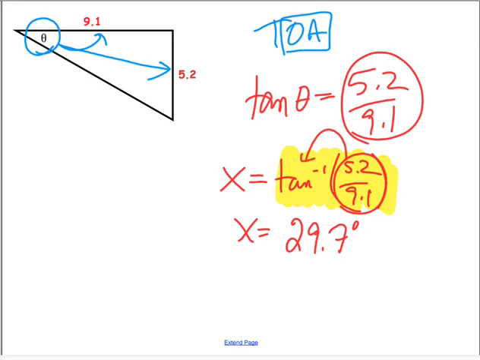And again, we're going to make sure our calculators are set to degrees. So this is the answer that I should come up with right there. And again, is it reasonable? Well, it's reasonable, yes, because this side is smaller than that side. So I know, if you remember your rules about triangles, this angle has to be less than 45. If this angle is 45, this side would be the same as this side. But since this one's smaller, that means that angle has to be smaller than 45. And in this case, it is.